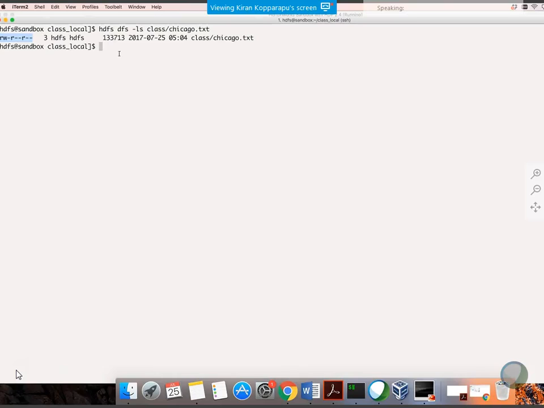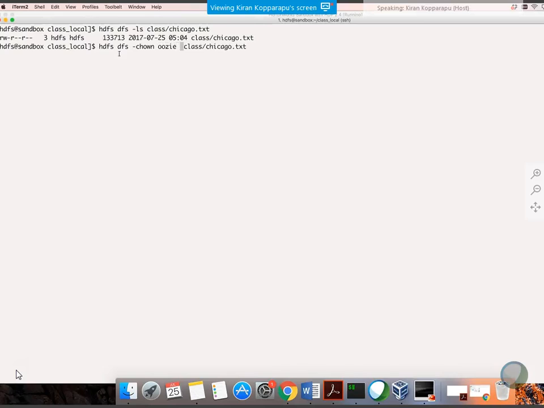And similar to chmod, there is another command called chown. It will change the owner. As of now, the owner is HDFS, so it will change the owner to some other user.